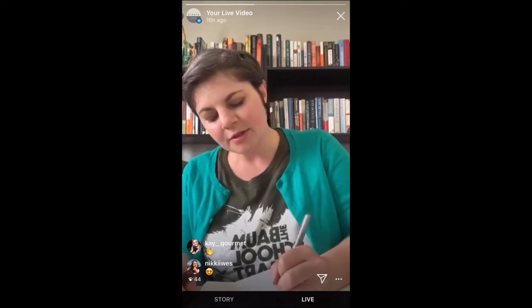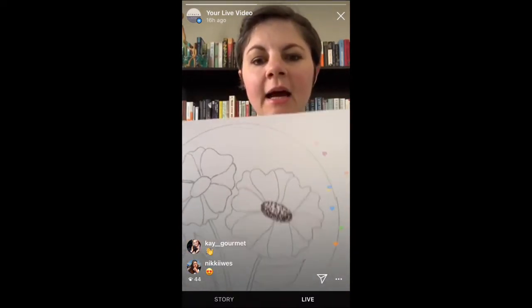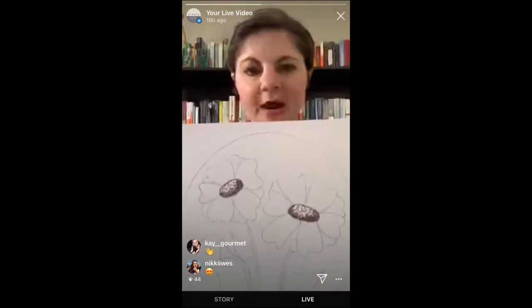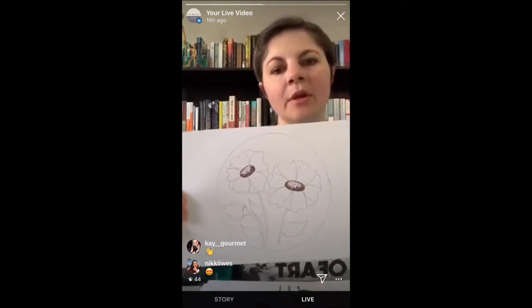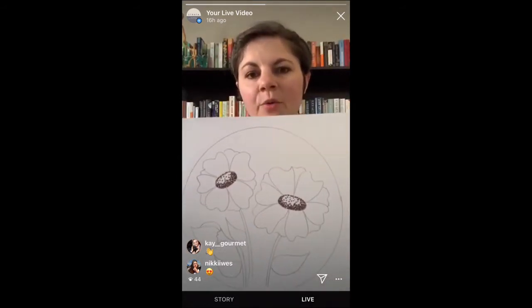You can take your time with this — I'm going kind of fast just to stay within the time slot, but you can definitely take it nice and slow and just enjoy it. You can see I had a little bit more value at the bottom where it's darker, and fewer dots at the top so it gets lighter as you go. I sped ahead and completed the brown part. That was just the darkest brown. I then went over with the same technique using the lighter brown, then filled in towards the top with yellow. There's no wrong way to do it — just get those dots in there and it's going to look beautiful.